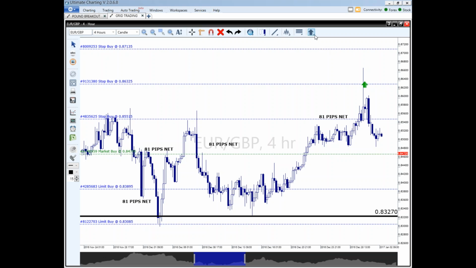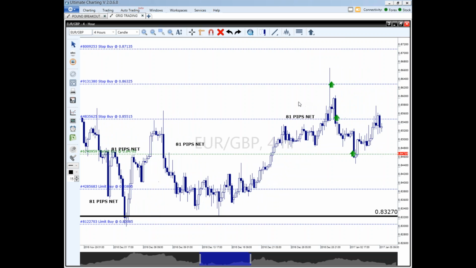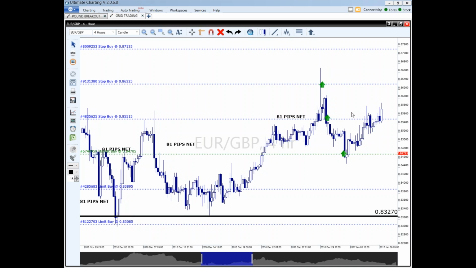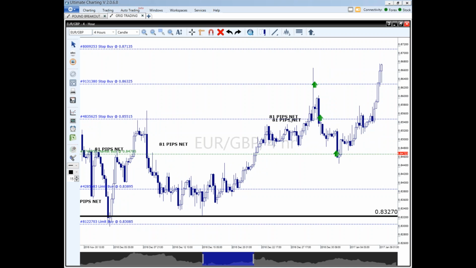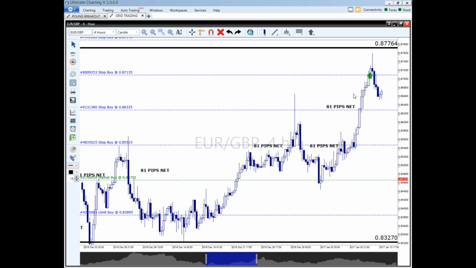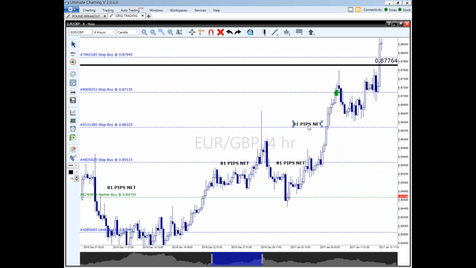Then the market comes down. Strategically sizes you in here. As it's pulling back, sizes you in here. And right there, break even. Okay, down 81 pips, up 81 pips. Break even so far. Right here, your 81 pips net is achieved. And you're resizing into the market. 81 pips net. Resize into the market. Resistance is hit, 81 pips net.